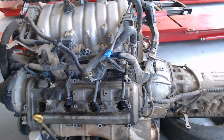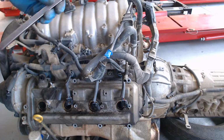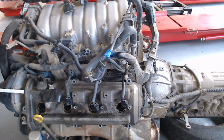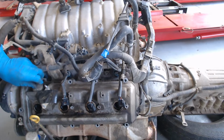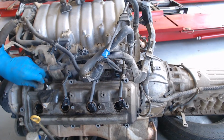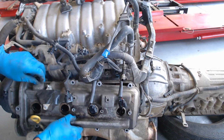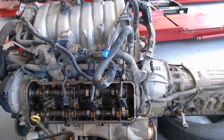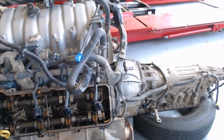So I'm going to take a pry bar that I brought over here and give this a little pry. It looks like it's coming right off. There it goes. And go ahead and pull that out of there. Okay, so let's look at this thing for a moment. Bring the camera down closer.